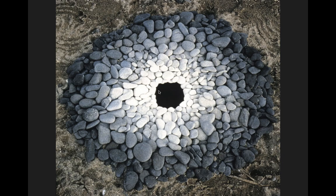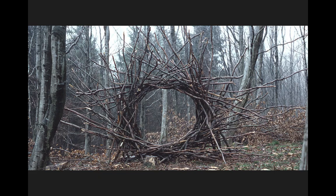It goes from dark grays to light grays to really light gray to almost white, and then the open center. Working with value — remember, value is a change from light to dark or dark to light. Here we see one made out of some fallen branches, where he's kind of interwoven them to make this large circle in the center with negative space — the area where your artwork doesn't take up. He doesn't go out and chop down trees; he just uses what he can find. He doesn't want to take away from nature — he's just trying to add to it.